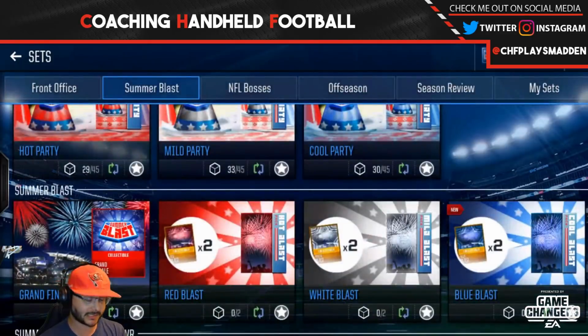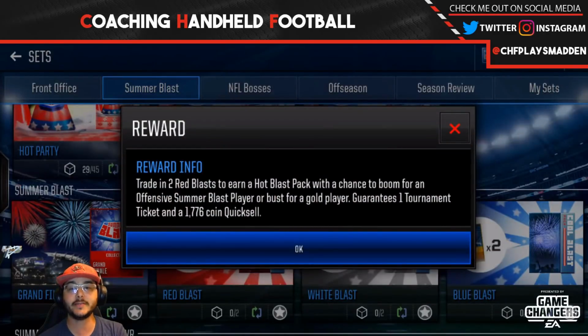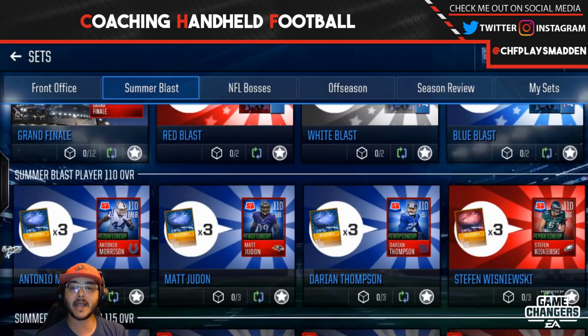Now, you've also got these sets, the red blast, the white blast, and the blue blast. And these are going to give you a tournament ticket, 1,776 coin quick sell in honor of the U.S. Independence Day. However, you only have a chance at getting an offensive Summer Blast player, or you could get a bust and just end up with a gold player. So honestly, for 2 of the gold collectibles, it's not worth it, because for 3 of them, you can buy one of these 110 overall players for 3. So why spend 2 for a chance at 1, a ticket, and a small amount of coins when you can just get 1 for 3?